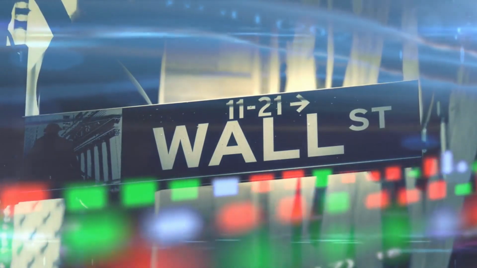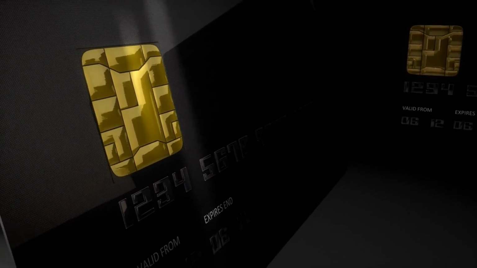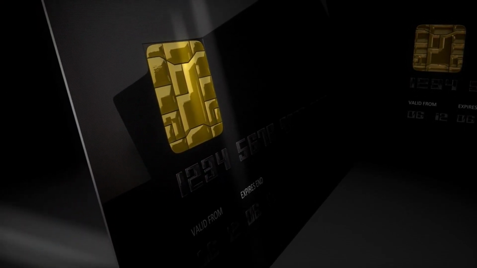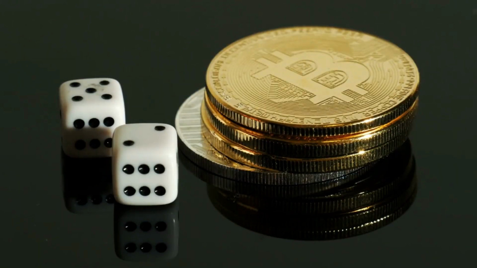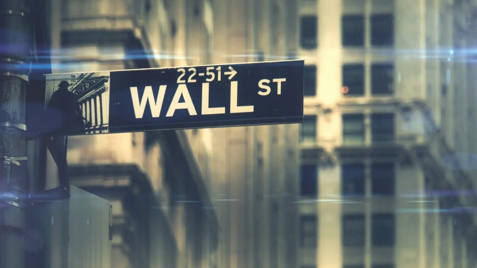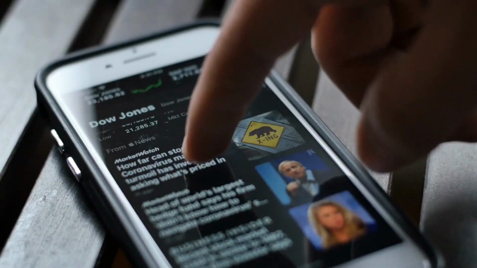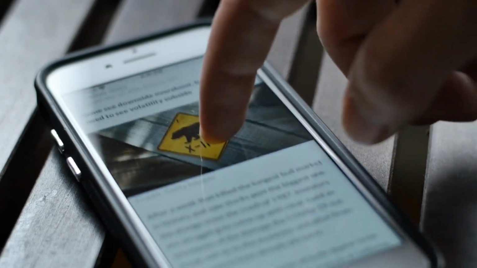J for junk bonds, high risk, high reward. J represents junk bonds, also known as high-yield bonds. These are debt securities issued by companies or governments with below investment-grade credit ratings, indicating a higher risk of default. To compensate for the increased risk, junk bonds offer higher interest rates compared to investment-grade bonds. For some investors, the allure of potentially high returns makes junk bonds attractive, but they come with a caveat: higher risk and greater sensitivity to economic downturns.